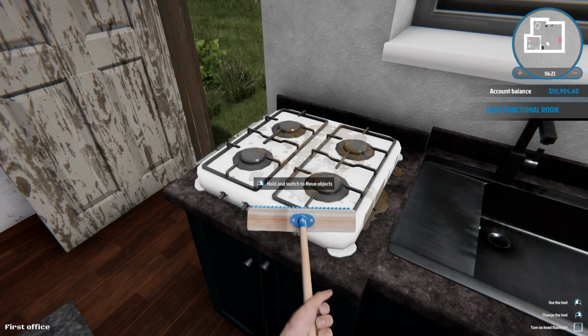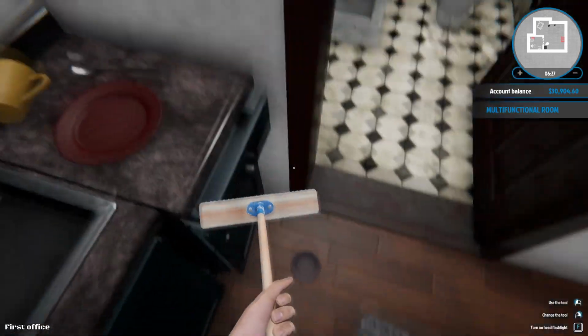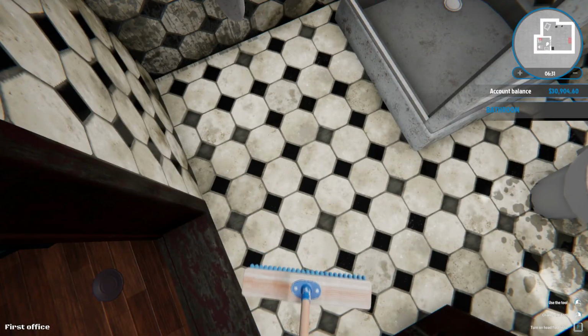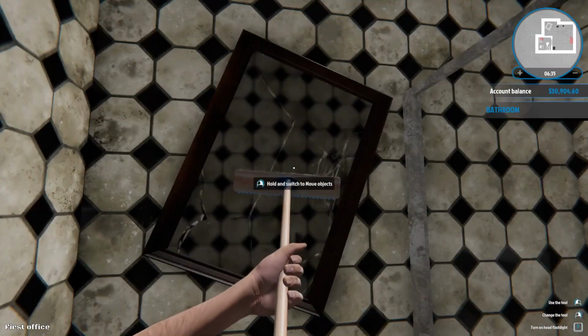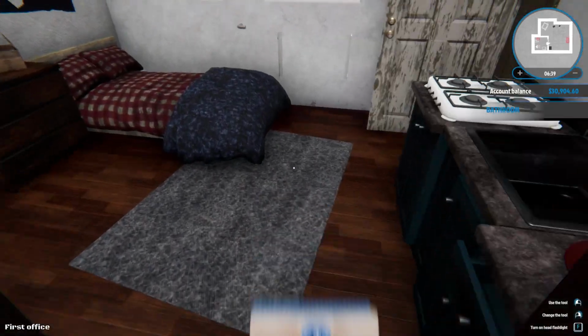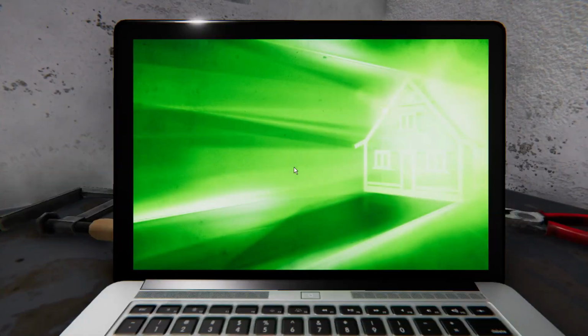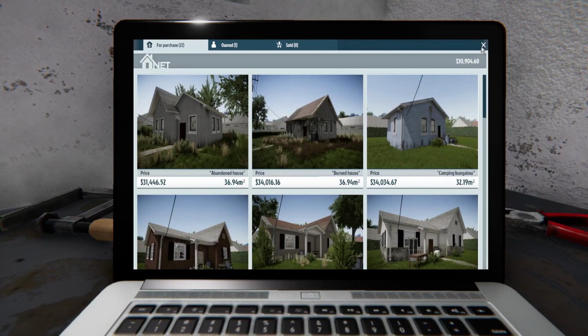Don't like that. That's weird. Alright, let's clean the oven. Let's clean the oven with a brush, as you do, and a plate as well. Let's just clean everything. God, this floor needs a real scrub. The mirror's broke. This house is disgusting. Right, what have we got on the laptop? We have two emails. Can we buy a new house? 31 grand. Oh my god.